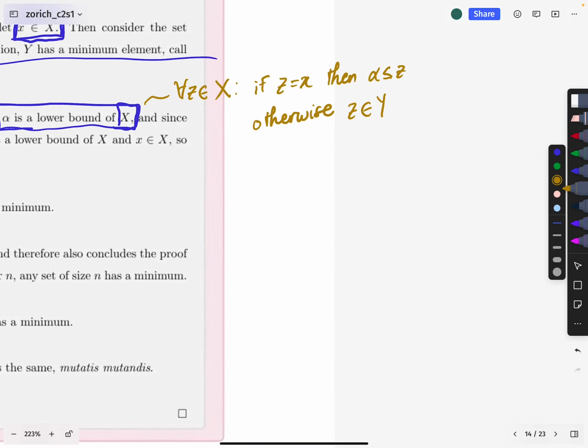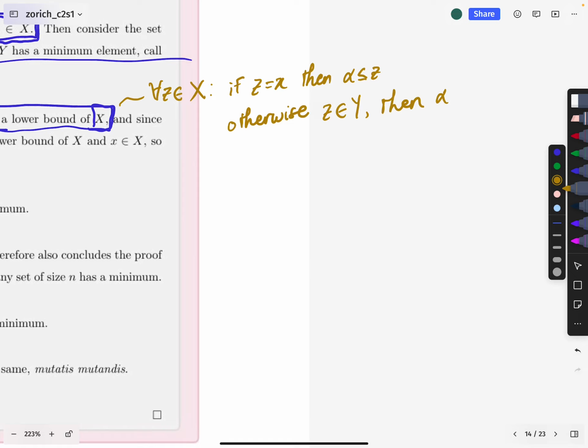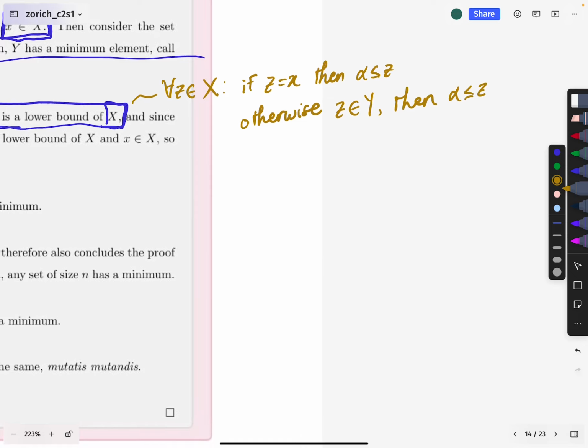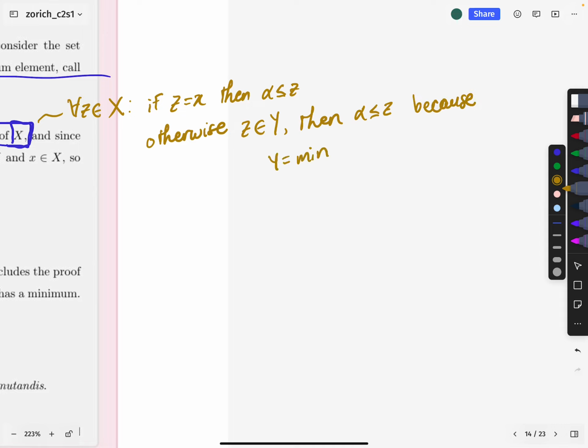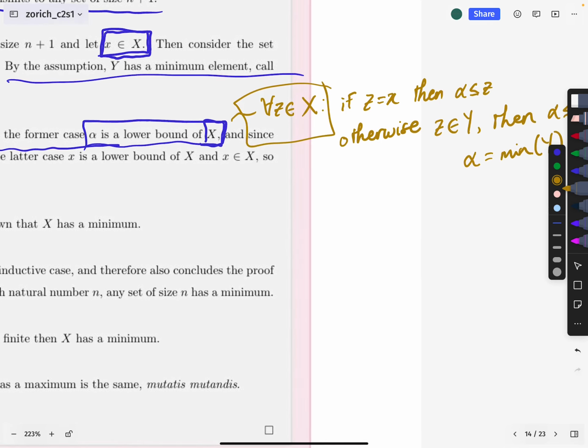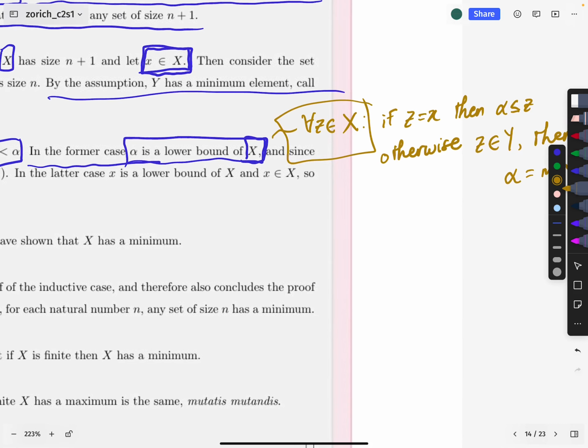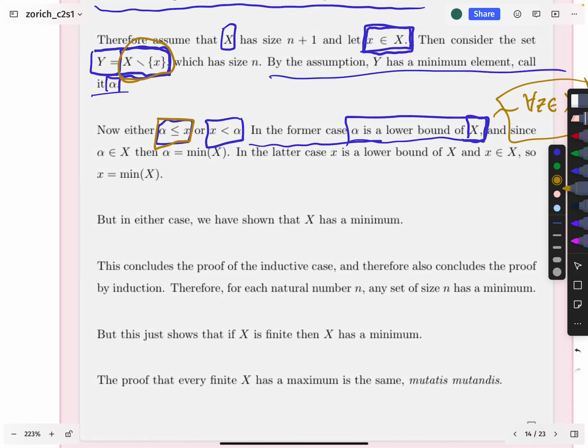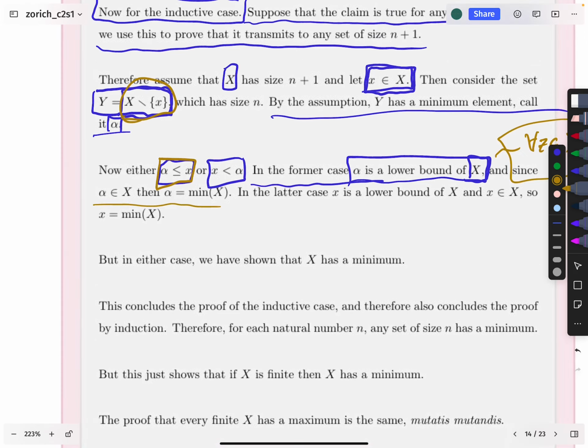So if this equality does not hold, then that immediately gets us that z is in Y. And then we get that alpha is less than or equal to z, but this time it's because alpha is the minimum of Y. So the point being that for all z in X, alpha is less than or equal to z, making alpha the minimum of X. And I should also remark that we know that alpha is in X because it is the minimum of Y, therefore it is in Y, therefore it is in X. So there you have it: that's the argument that in the former case, alpha is the minimum of X.